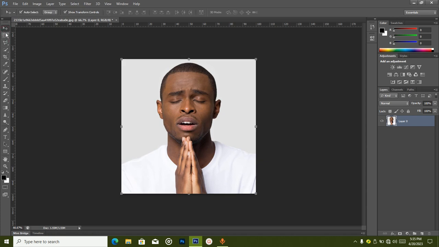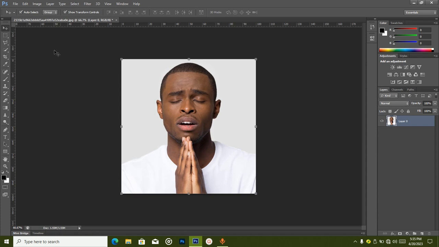When you hover the mouse cursor on a particular tool, the name and the keyboard shortcut will display for you. So if I hover on this one, it gives me the name crop tool, and the keyboard shortcut is C on the keyboard. That's it. So let me click on the move tool. The move tool is basically used for moving a selected item from one place to a different position. That's basically the work of the move tool.